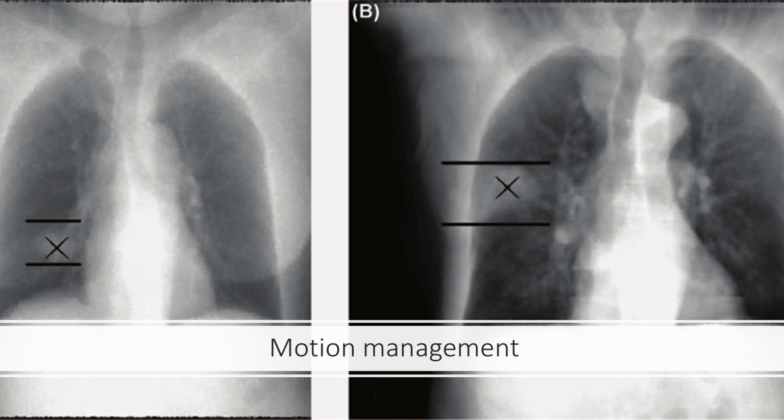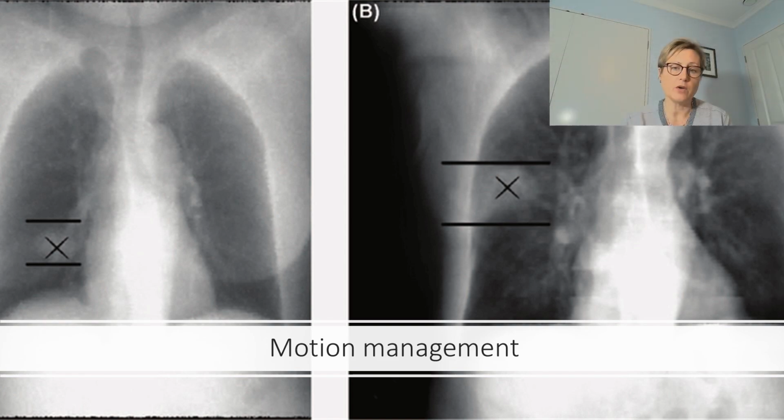And so often what you'll find if you're going through a course of radiation treatment for lung cancer, you might have a number of scans done during your planning process, which is throughout the breathing cycle. And there may be various pieces of equipment that are used to try and minimize the amount of movement that you do have during that breathing cycle. So you may have a compression belt, or you may have equipment that may enable you to hold your breath.